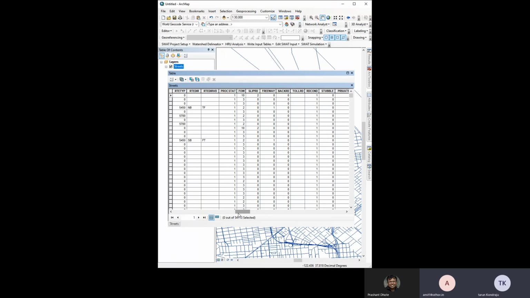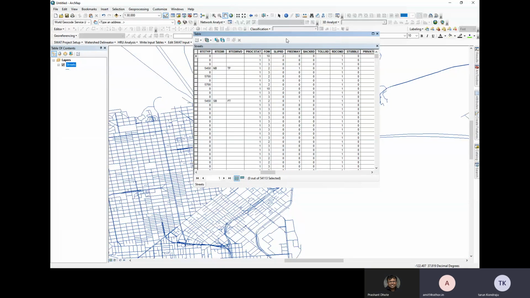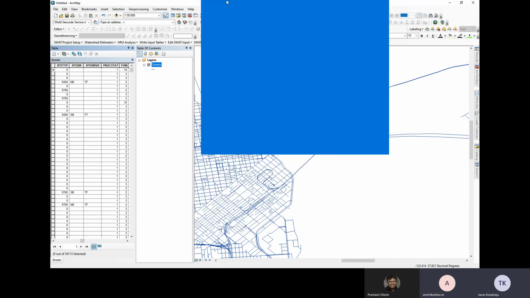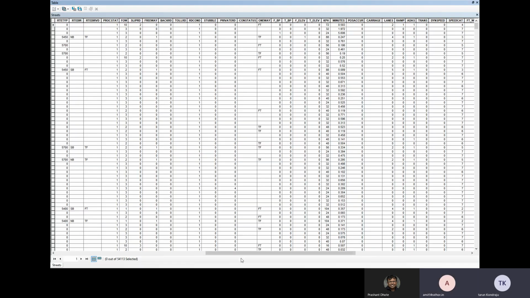Yes, sir, but we are not seeing the full screen. Okay, fine. Make it bigger. Maybe I can do this. Now is it visible in a large way? Yes, sir.